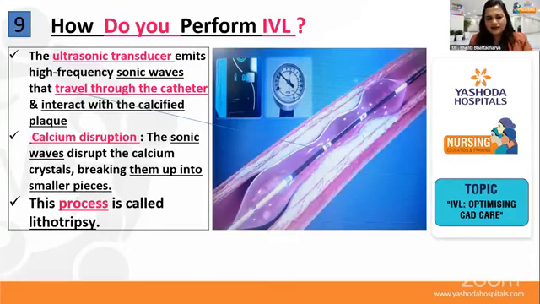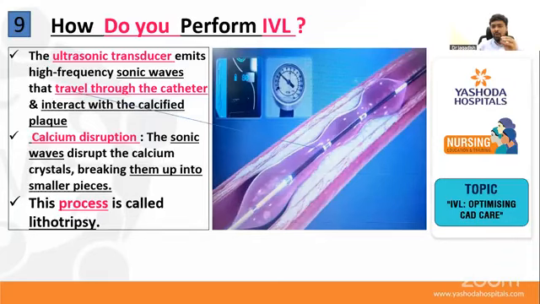From these nodes, when I activate, a pulse sonic wave will be generated, and this sonic wave is of a frequency that it only breaks calcium. So this sonic wave will easily penetrate soft tissue, and it only breaks calcium. Once this sonic wave breaks the calcium, you can see this nodule will be very much softened and the balloon slowly inflates. So when I'm doing IVL, I can notice as I'm delivering the pulses, the balloon slowly inflates. That is how I get to know that the calcium has debulked.